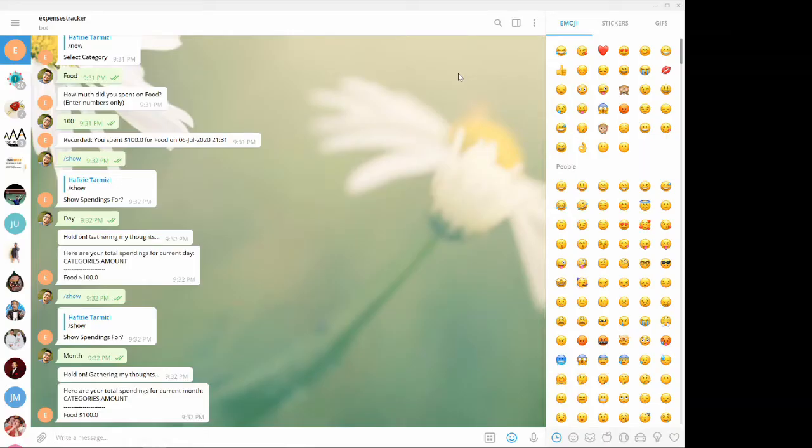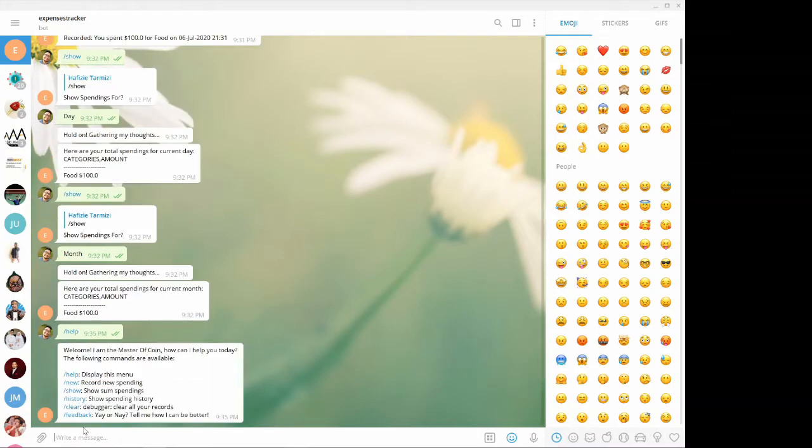Now it is the moment that we all have been waiting for. We would like to see how can we use this bot in our everyday life. So to start, we type in /help, and it will show us a range of menus on what are the functions that the bot offers.